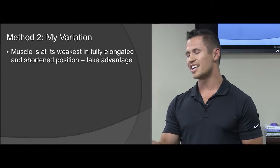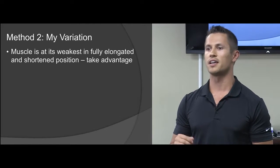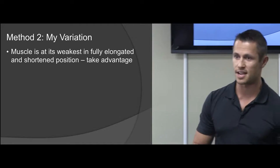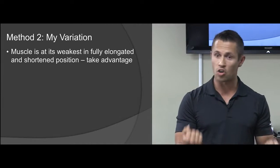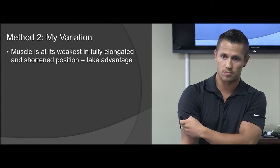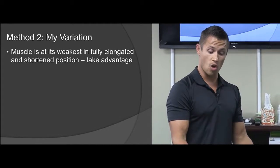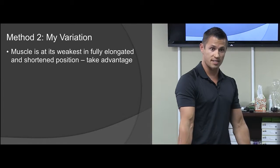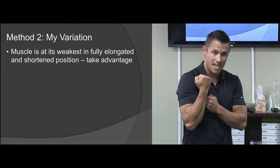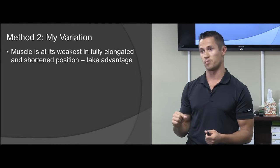So how I do it similarly, I don't do quite 5 seconds up, 5 seconds down. I'm more of like a 2 seconds up, 3 seconds down type of guy. If you're doing squats, 2 seconds down, 3 seconds up. But I go all the way to the elongated position, and then I contract my antagonist muscle group on the way down. So what that means is that if I'm doing bicep curls, when I go down, I go all the way down, and then I contract my tricep, which puts it at a full elongated position, and I go all the way up to its maximum ability. And by utilizing that shortened and elongated positions, you're actually going to get way more benefits.